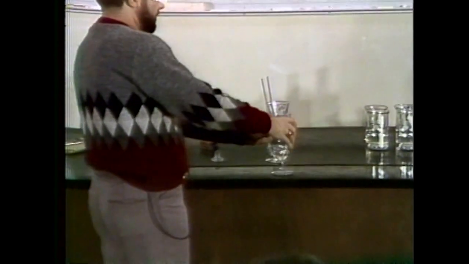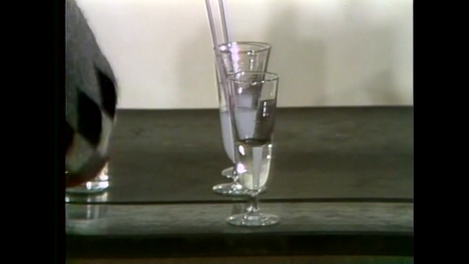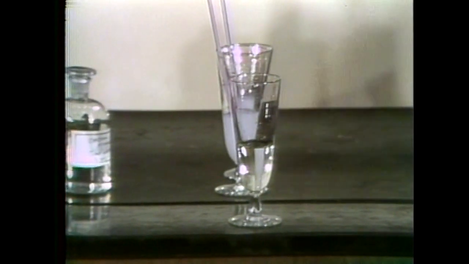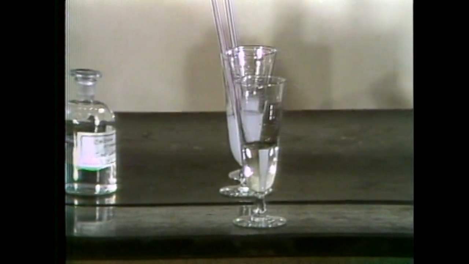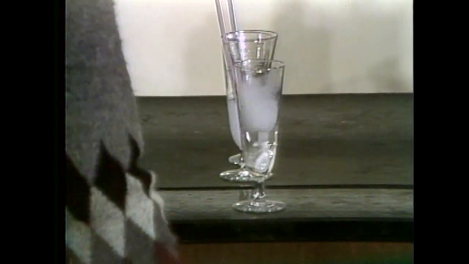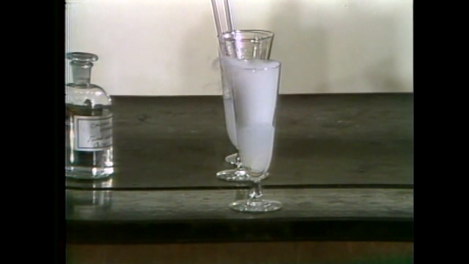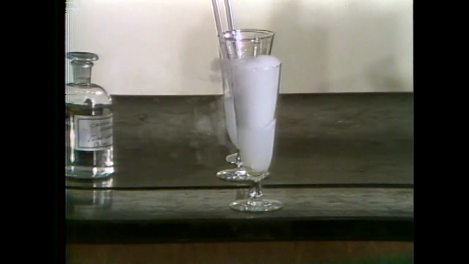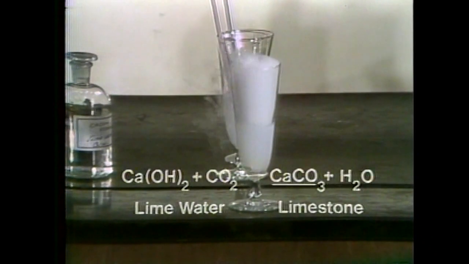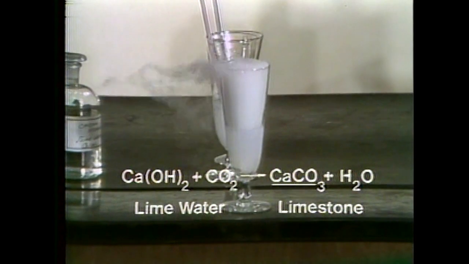Now, what I'd like to do is show you how quickly I can beat both of them by using a chunk of dry ice. As you know, dry ice is solid carbon dioxide. And I just put the dry ice in the solution here. And you see very quickly it gets to be cloudy, and the reaction is between carbon dioxide and calcium hydroxide, and gives you the insoluble limestone, calcium carbonate.